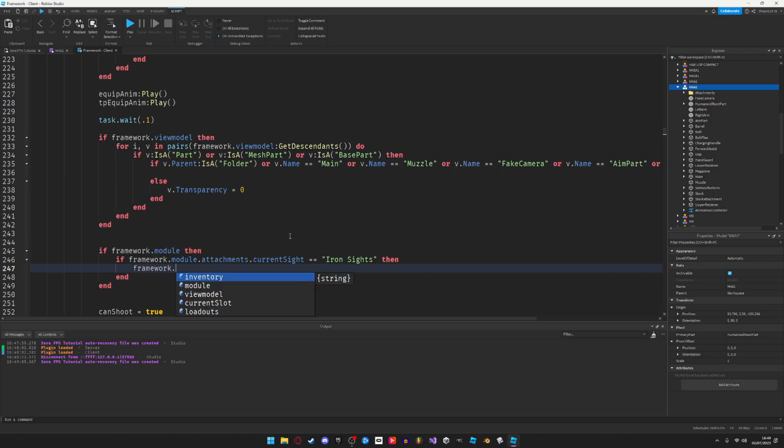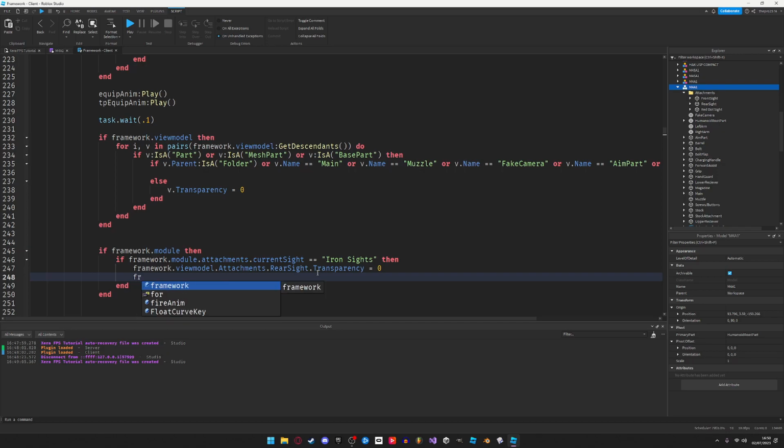framework dot view model dot attachments dot rear site dot visible equals true. Oh, not visible, that's wrong. Dot transparency equals 0.